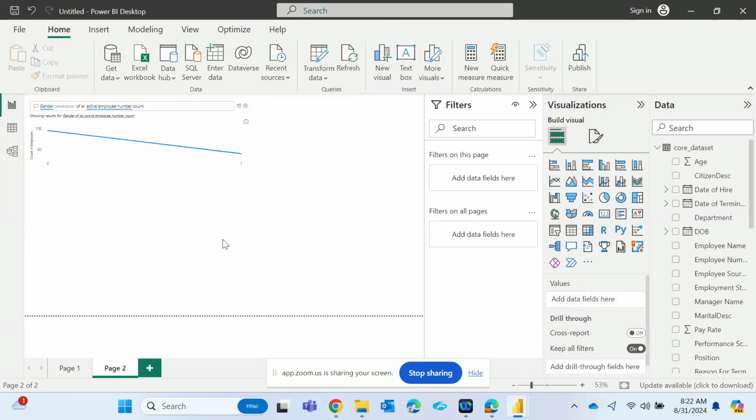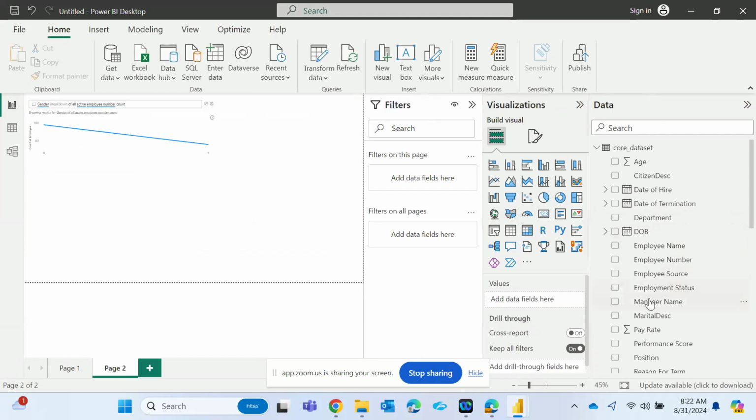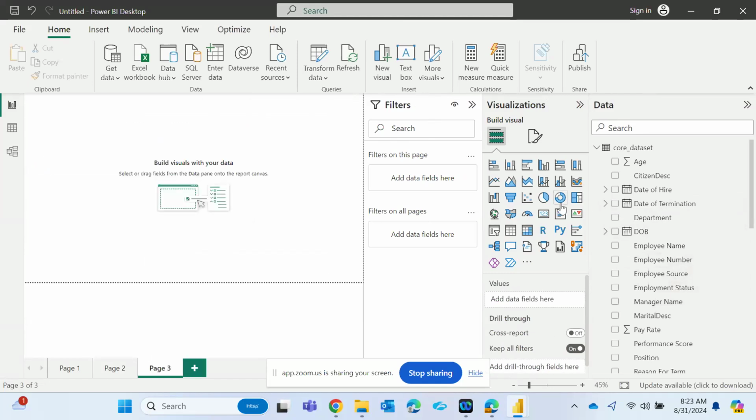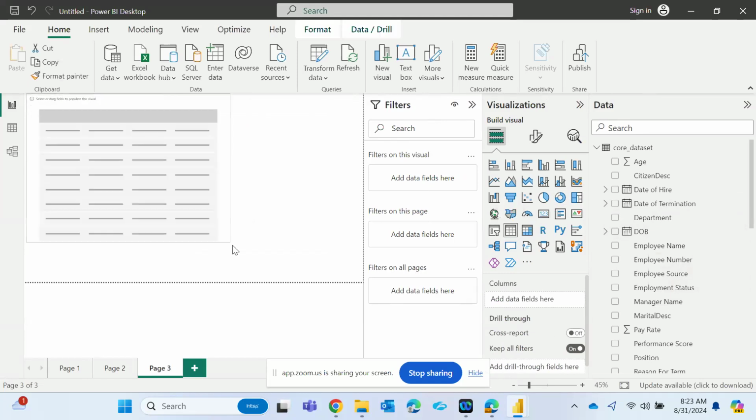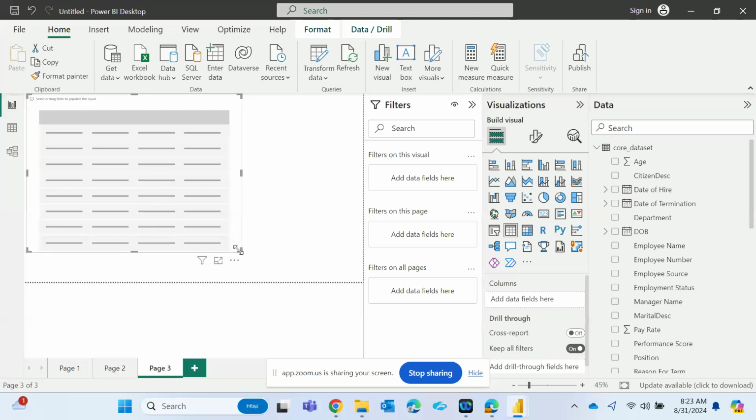Let me show what we could do. Now let's say where we have employee gender. Let me increase this so I could see. Let me take a new one instead of this. Every time you are looking, it is better to have a table first, then you could convert it into a visualization. So we are looking at gender.